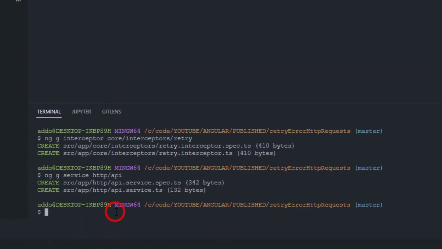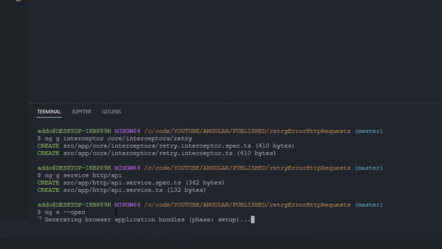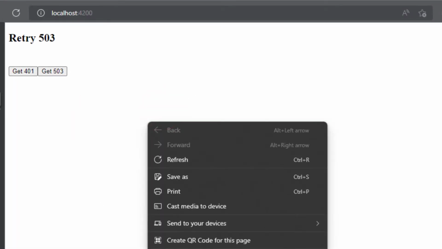So I'll run ng serve, and I'll add the open flag. So after our beautiful compiler finishes the work, it will automatically open our browser. Yes, it is. So we get 401 and 503.